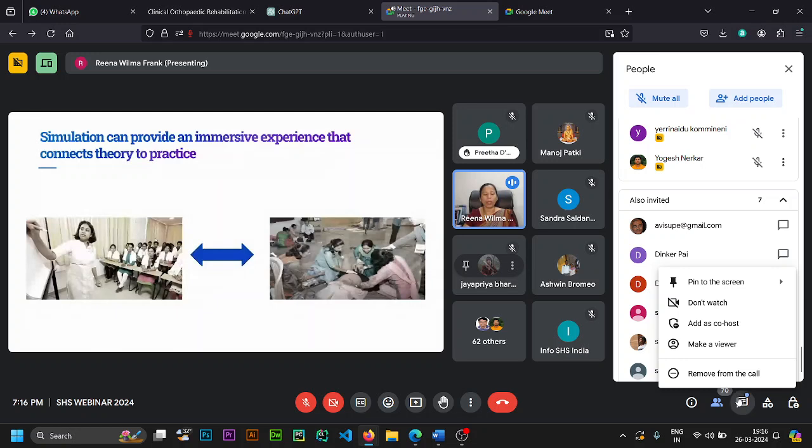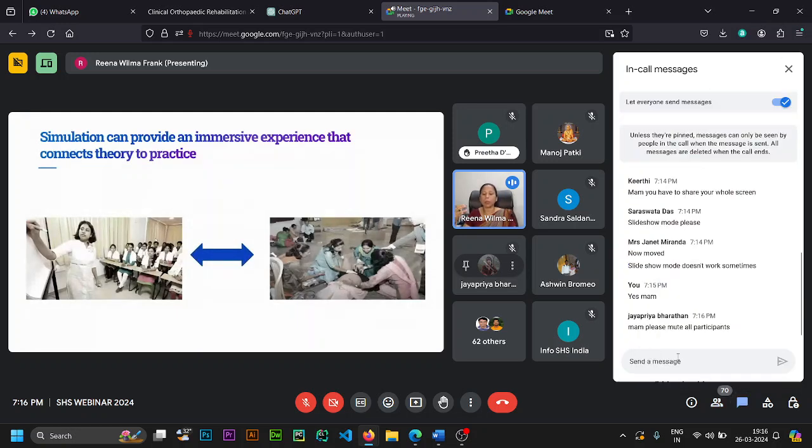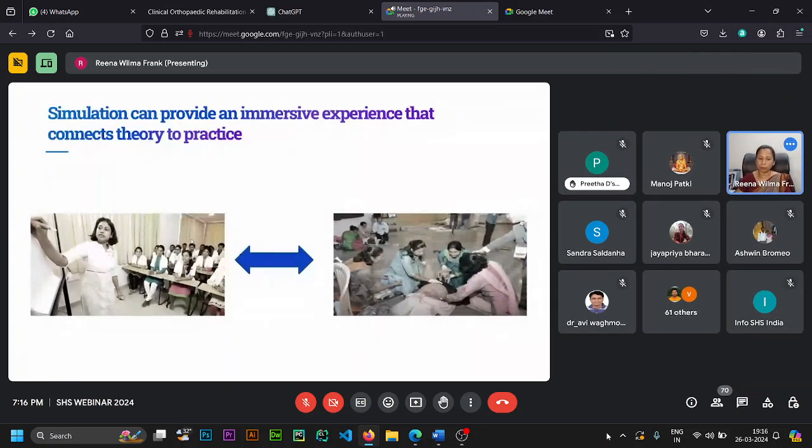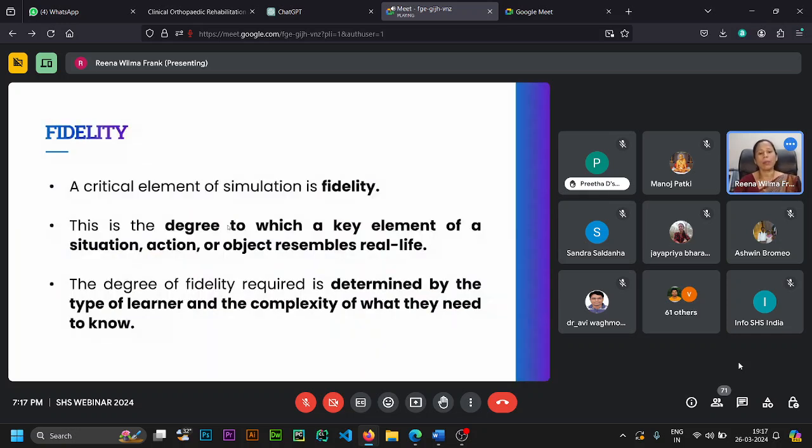You can show a role play, you can do a didactic class, you can show the PowerPoint, you can show the video, any method, but the class has to be taken. Students must gain knowledge before coming to a simulation lab. Once done, put them into the simulation lab and show them what exactly they are supposed to do. That is nothing but putting immersive theory into practice.